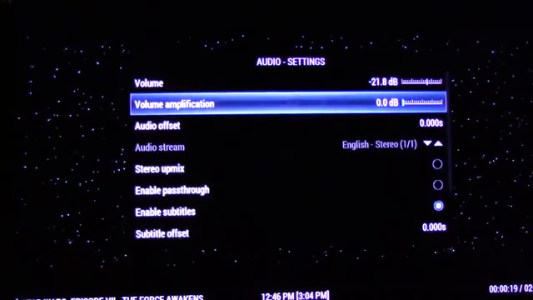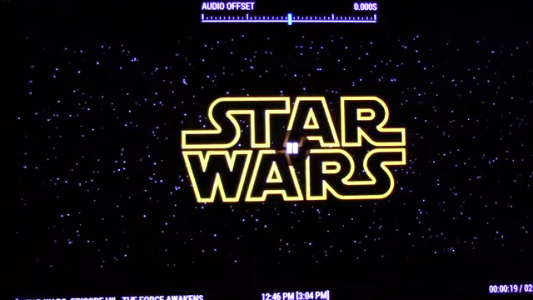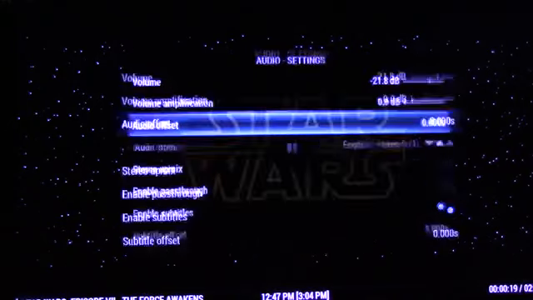Now we do also have an audio offset button. Sometimes, it does happen rarely, the audio and the video are not quite synced up, and they don't match, like the words coming out of people's mouths. So you can adjust that very easily here with the audio offset button. Just click OK. And you can actually do this while the movie's playing, and you can go ahead or delay just enough to correct that. And what I found is, if I ever do have to use that, I usually have to go ahead about a half a second. And again, you can watch the movie while you're doing that to set that. All right, so that's something that you definitely want to be aware of.